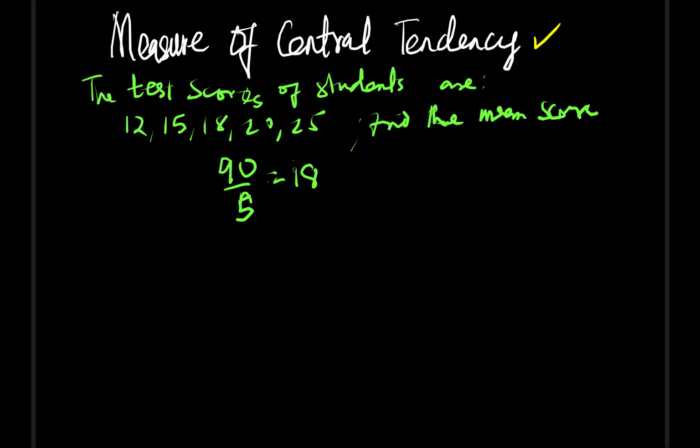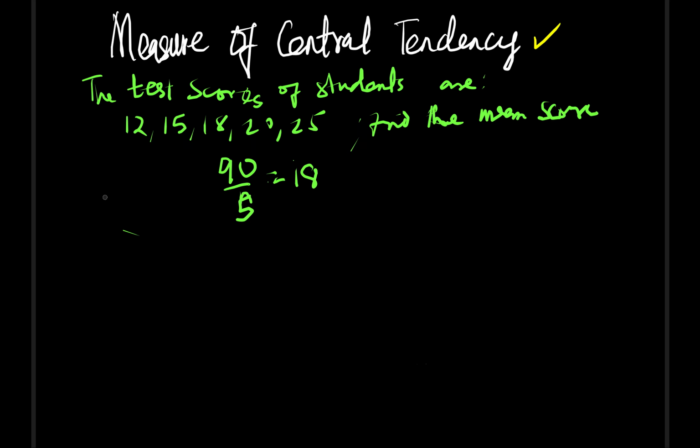The common mistake students usually make whenever they are doing this particular stuff is forgetting to divide. Some of them will just get the total number and forget to divide by the count, or count the number of values wrongly, or make addition errors. These are the common mistakes students always make for this one. Otherwise, this is pretty simple. Let's go a bit advanced.